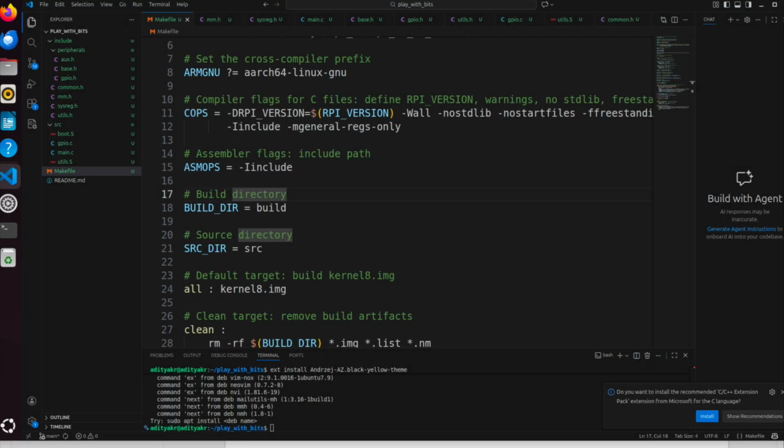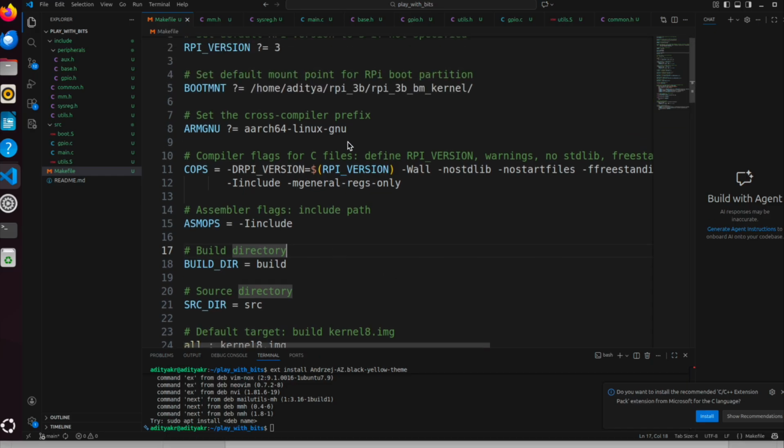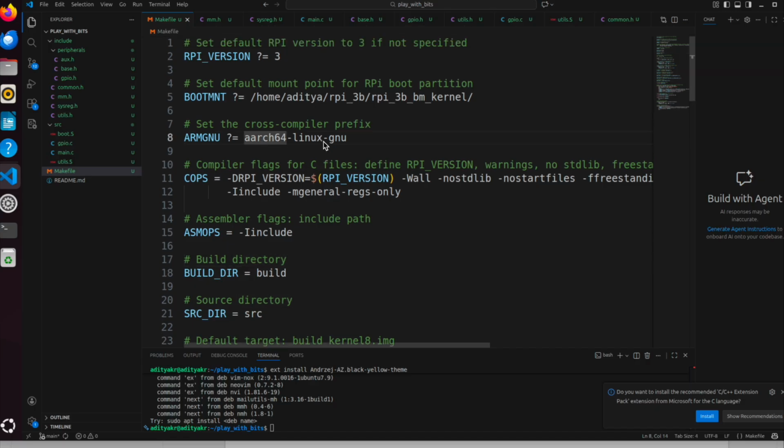So in the last video we tried to write the drivers for the GPIO, and this will be part 2 where we'll try to get the mini UART working. In the last video I think I explained up to the makefile. I didn't explain the makefile, I just copied it. If it needs explanation, please comment on this video and I will explain it. But my focus will be on explaining the C code and assembly code, so I will directly jump to that.